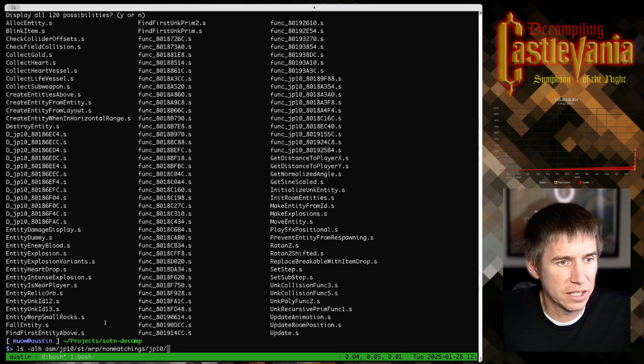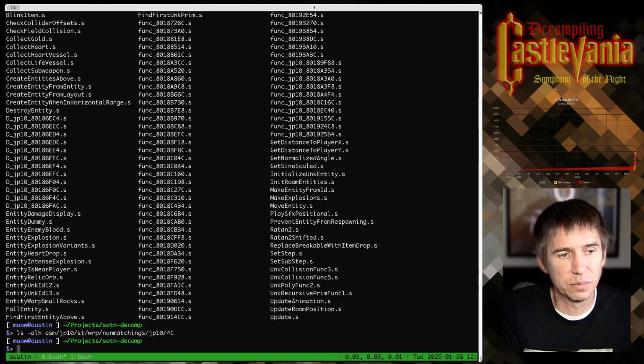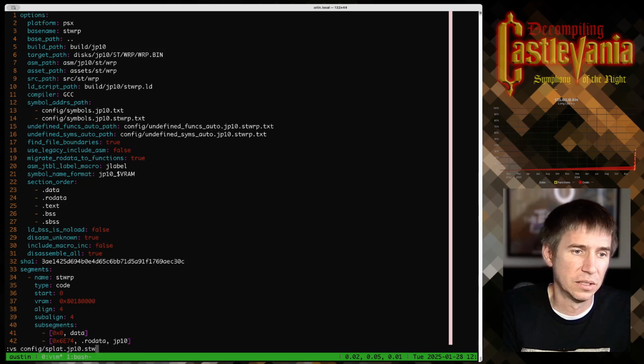What I think I'll do though is grab one of these functions. First look at the splat config and compare that to the US.